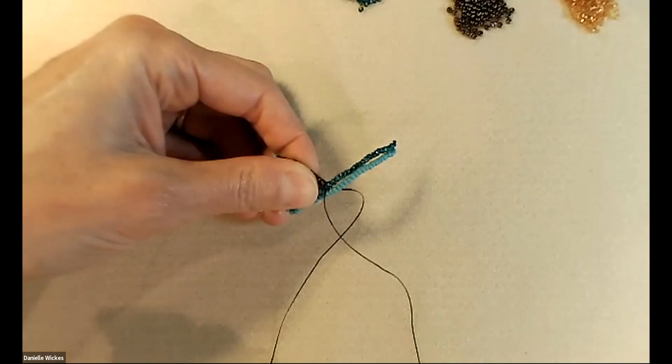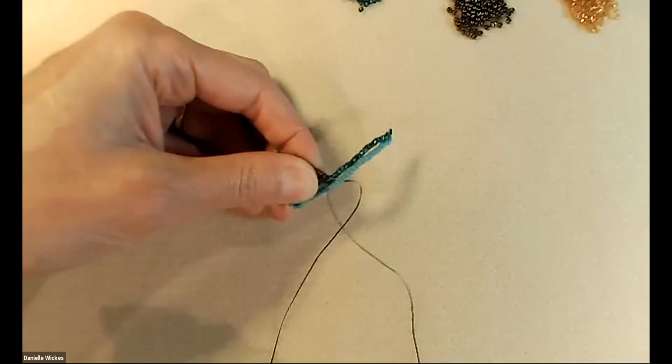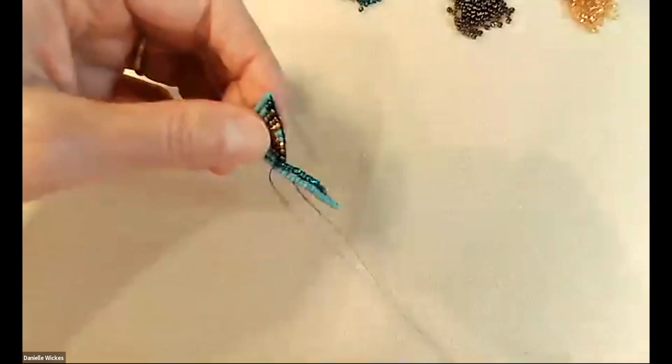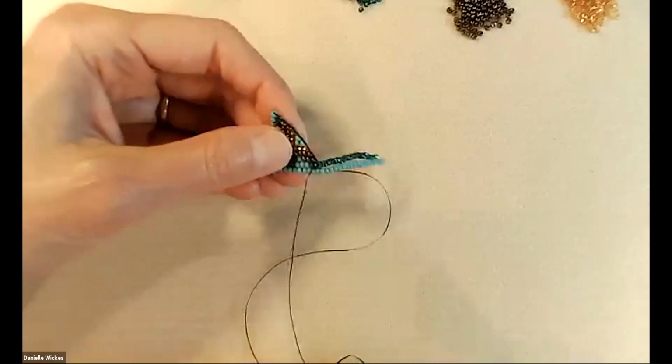Just watching our time, Danielle, obviously people want to know, how does it go from this point now, once you've added all your fringe, to actually being wearable as an earring? How do you attach the earring wire?